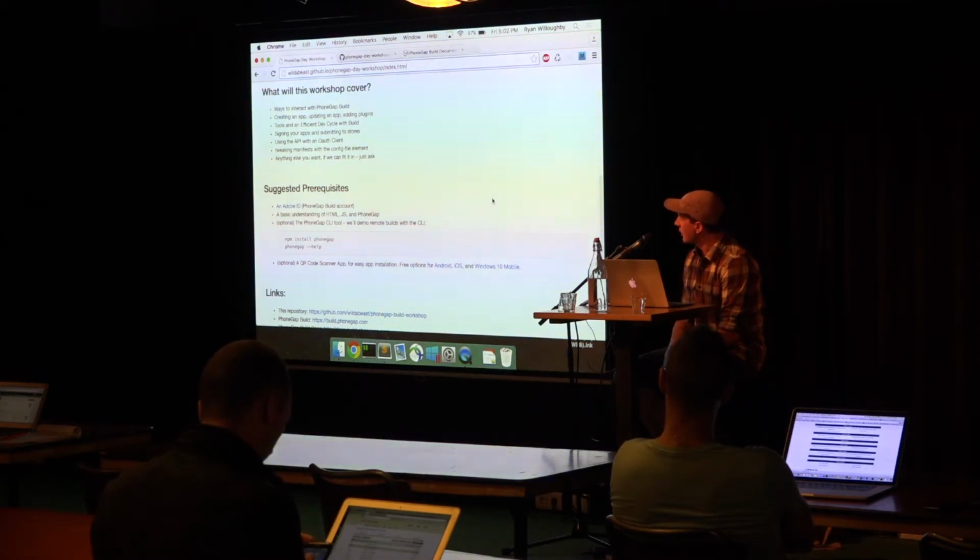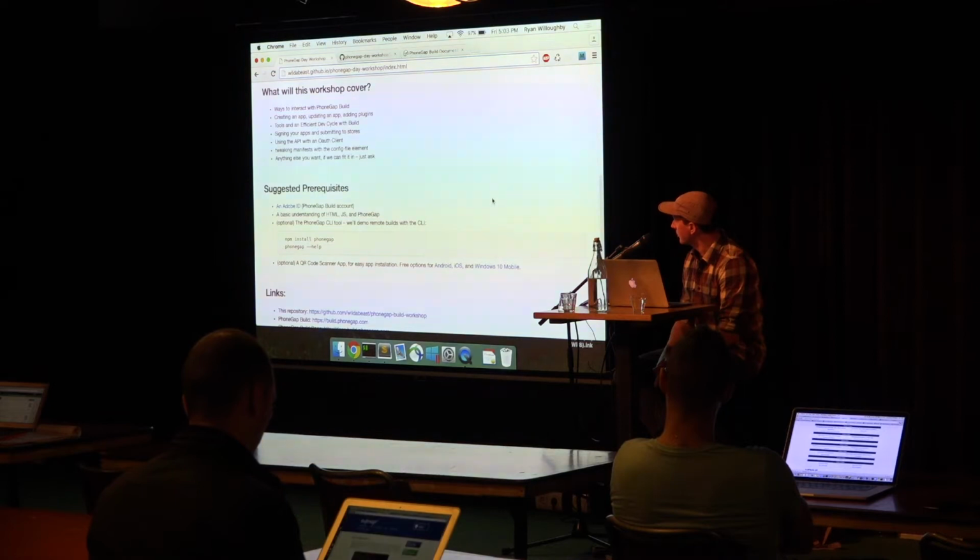We'll also touch on signing your apps for the App Store and what that flow looks like, since another session talks about that. That gives you an idea of what it takes to build an app with PhoneGap Build that'll actually end up in the App Store.